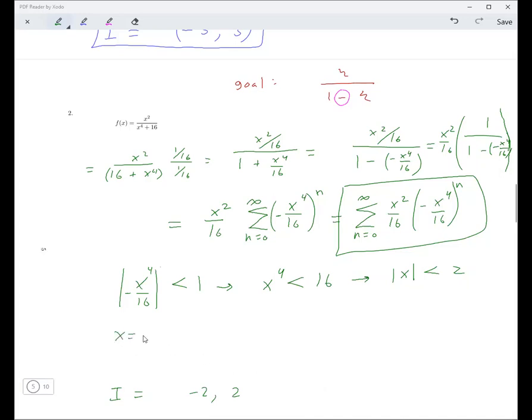And if you plug in the 2 or -2, they don't converge. Because if you put a 2 in, then this inside part is going to be -16 over 16, which is -1. And then you have a 2 here, which makes this 1/4. So this is alternating, but it doesn't converge to 0. And then -2, it's even worse because it's not even alternating. So they don't work. So that's going to be your interval of convergence.